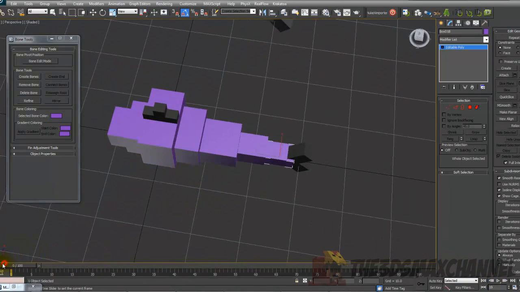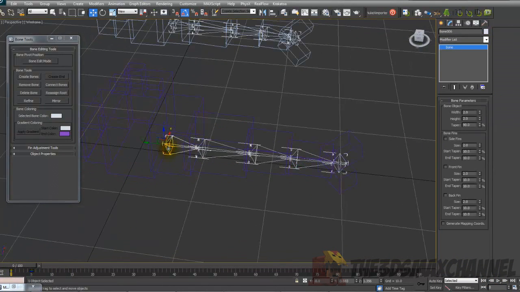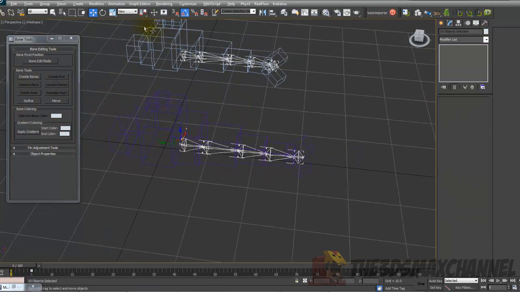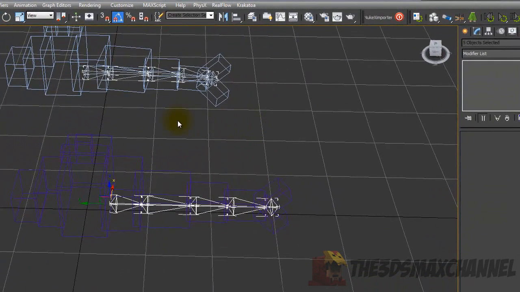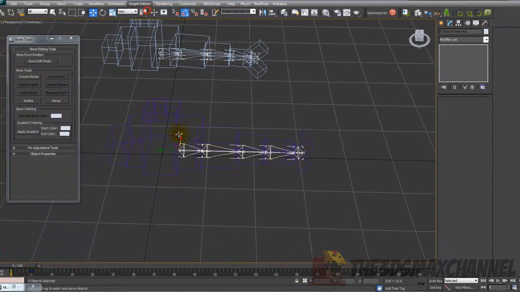So now we've done that, you're going to probably want to make sure it repeats. So you can select similar again, so just choose the top bone and right click, select similar, and then we're going to go to graph editor, curve editor, with those bones selected.